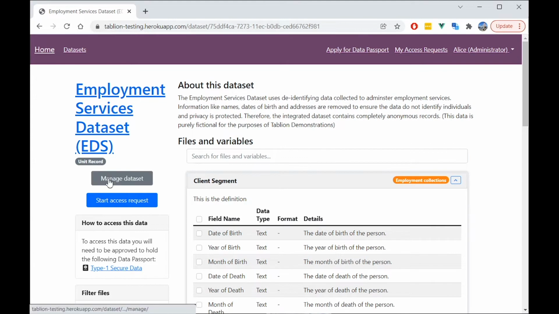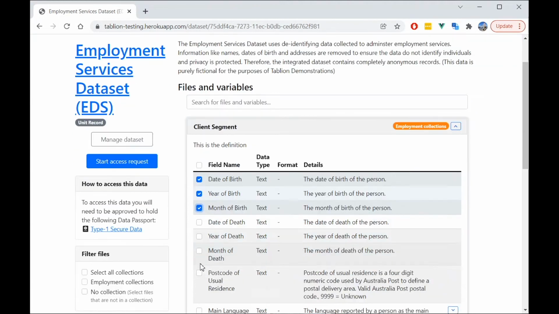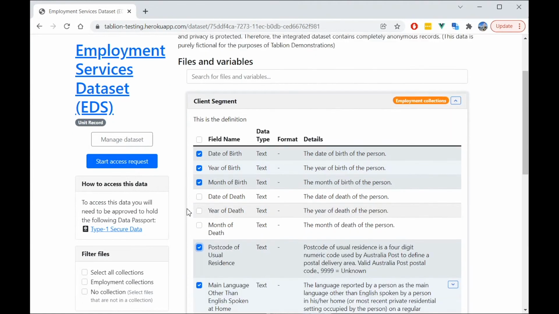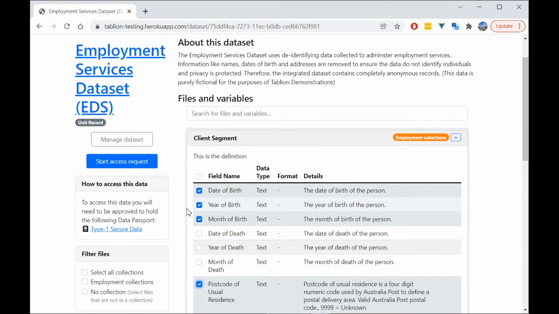So as you can see, we're looking at an employment services data set that is capturing information about people interacting with an employment service to resolve an unemployment problem. This is a really big fictional example, but it showcases exactly what we're talking about here of showing that we can talk about very sensitive information, so the date of birth of an individual, without actually sharing it. So I can tell you what data is available in this data set, and users can start selecting it, interacting with that data, and start to build up a basket of information of data they'd like to receive.